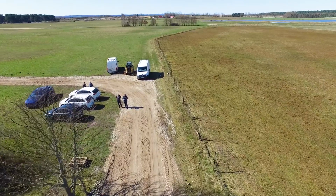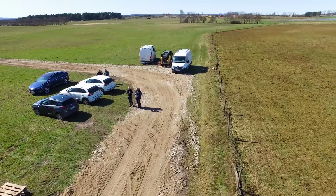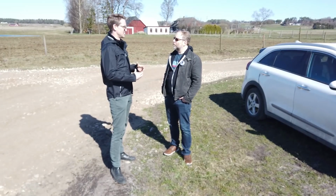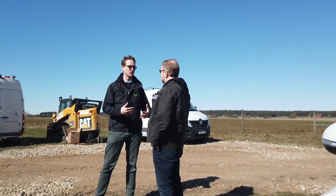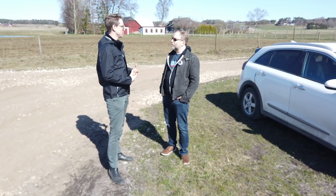How do you start a project this big? I mean, this is overwhelming to me because I see stakes all throughout the field here, and so I assume that those are going to be rows of solar panels? Yeah, exactly. A lot of a project like this is really about project planning, and really plan everything and then have everything done. Because when you actually do the works, this plant will be built in approximately 6 to 8 weeks.